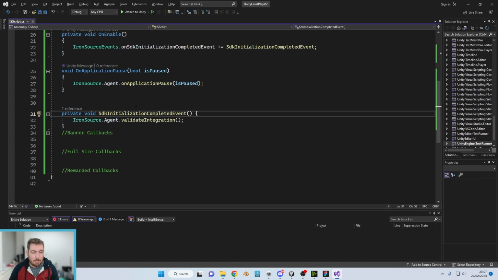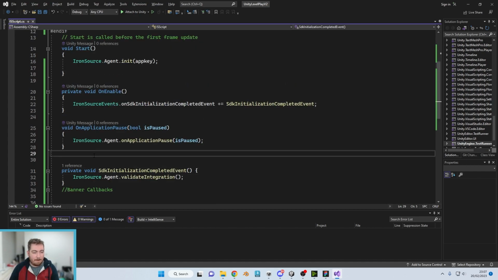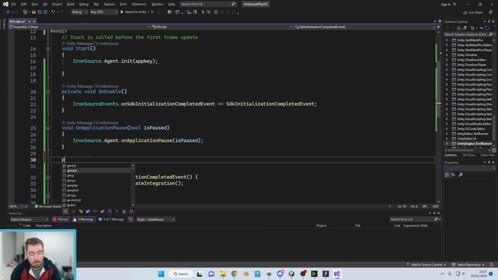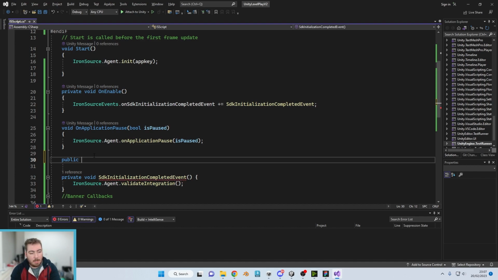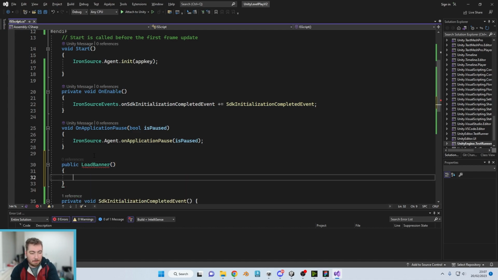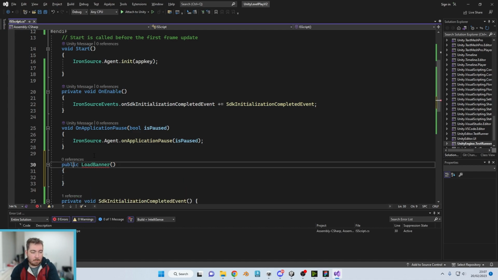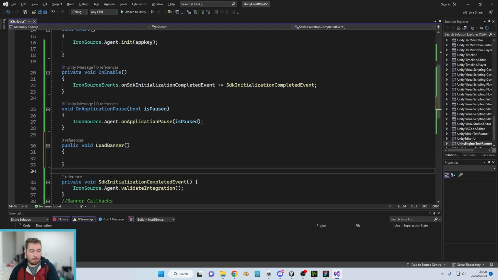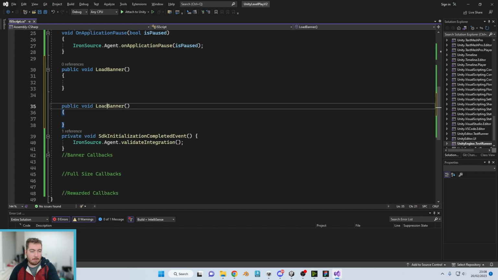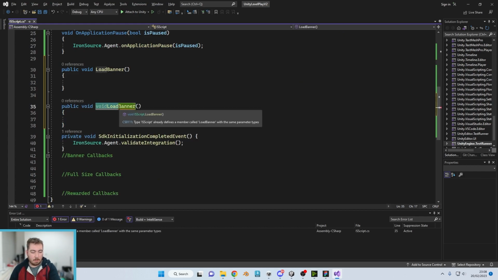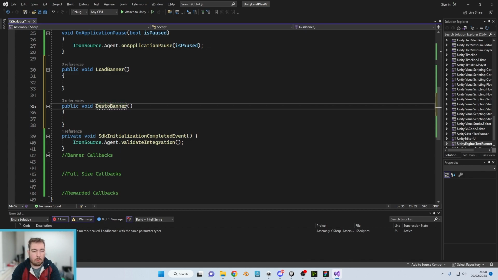So what we're going to do is we're going to create a very quick function. We're going to make it a public function, and we're going to call this one load banner. Now this is going to attach to our button. I forgot to put in a void, and then we're just going to copy and paste that and call this one destroy banner.